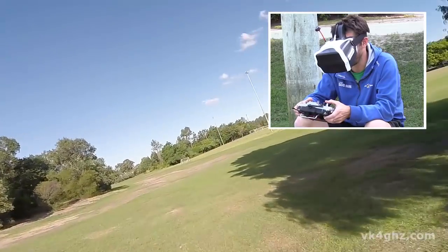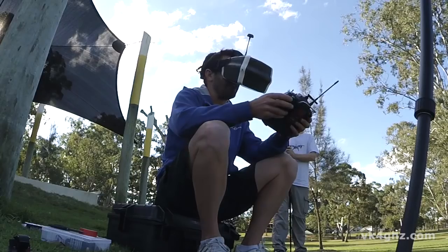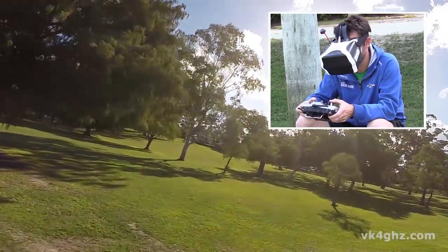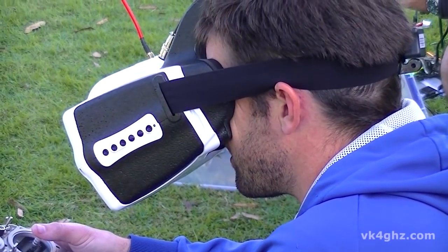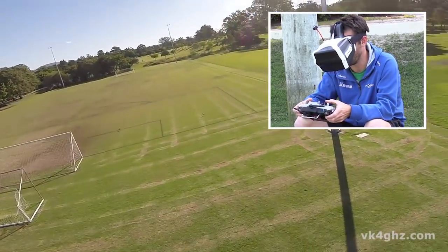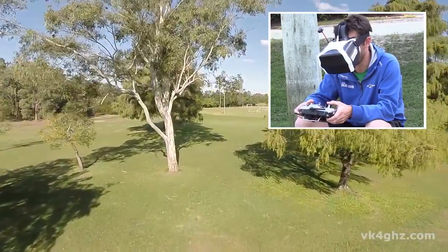It's better now — I feel more confident flying a little bit faster, but it's still so much to get used to because it's so different. The picture's shaking — I don't know what that's about. I'll try and go a little bit faster, low and fast and straight apparently. It doesn't feel like I'm flying as fast even though I'm putting in the same amount of throttle. Because the screen's so big you're seeing so much more. I'm getting a weird jittery vision every now and then — I don't know what that's about.